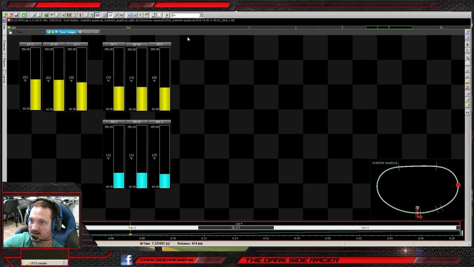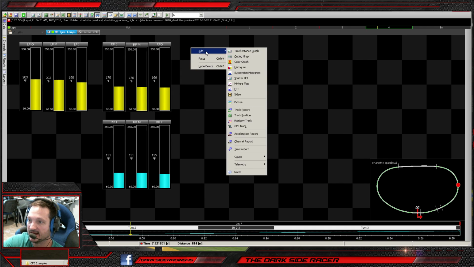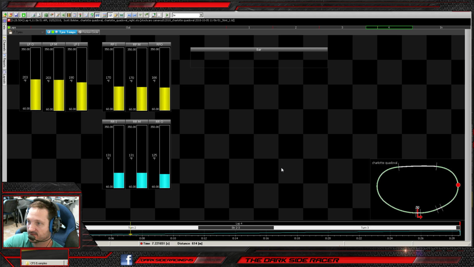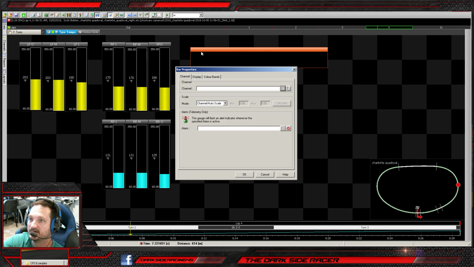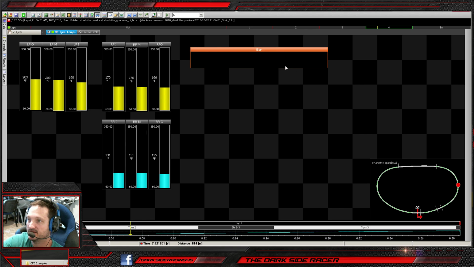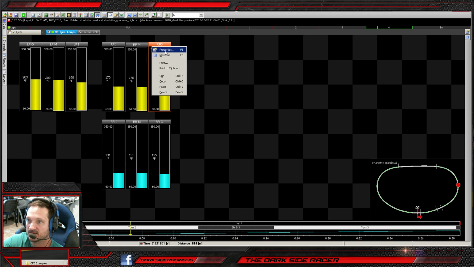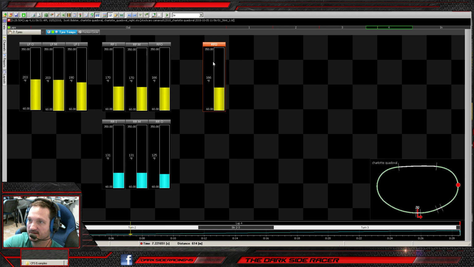Okay. So you can come down, add another gauge, and do bar. Well, you know what? We don't need to do it that way. Copy, paste. Okay. Properties.